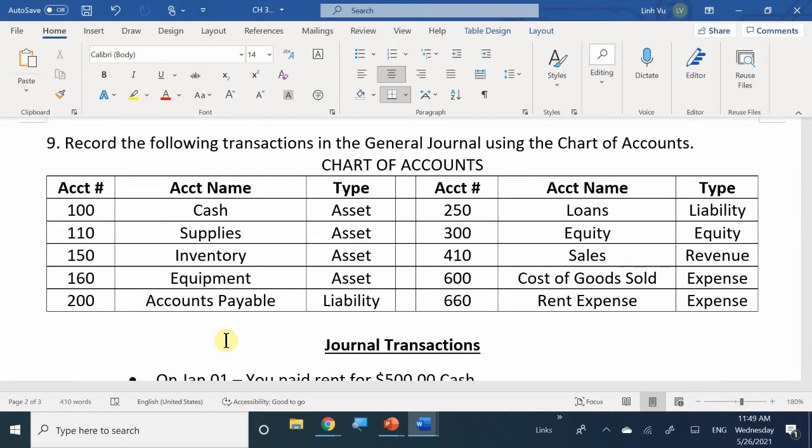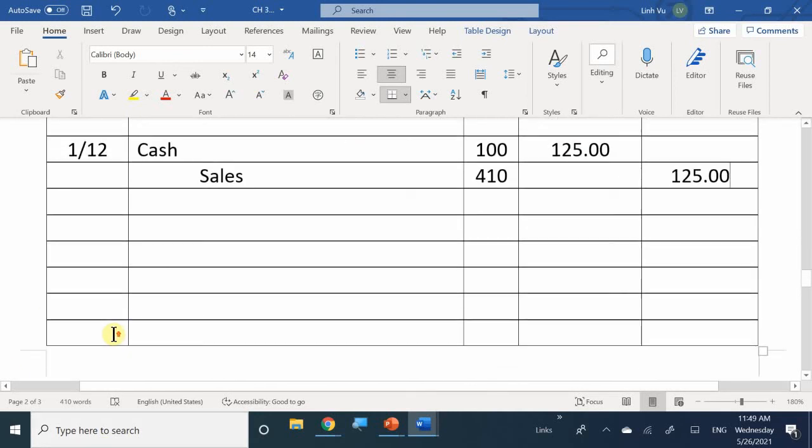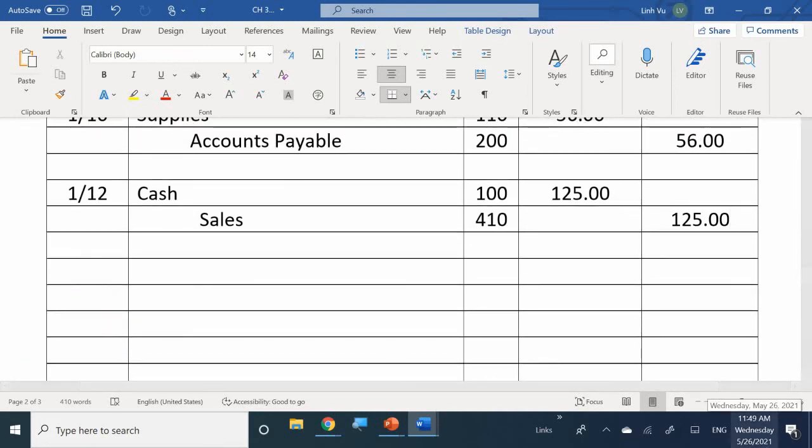If I sold something, right? Inventory, correct? Because right now when we purchased it, we had 100 toys. If we sold 25 of them, we need to record that so that our inventory reflects that we have 75 left. So in this case, cost of goods sold is account 600. Inventory is account 150.